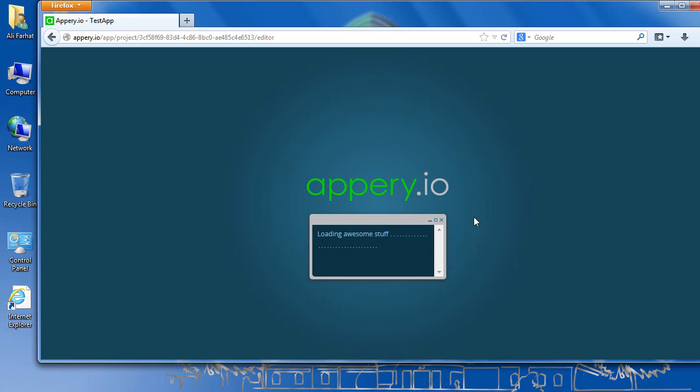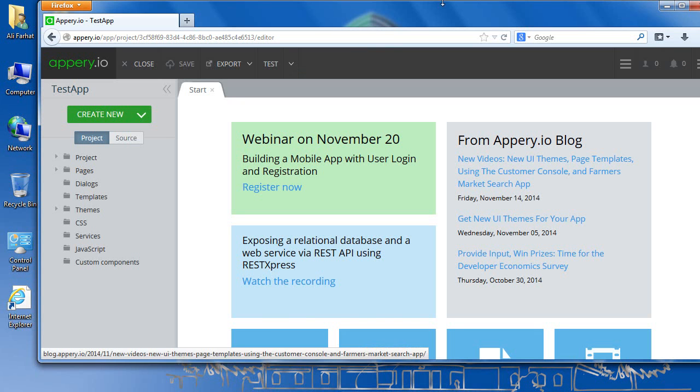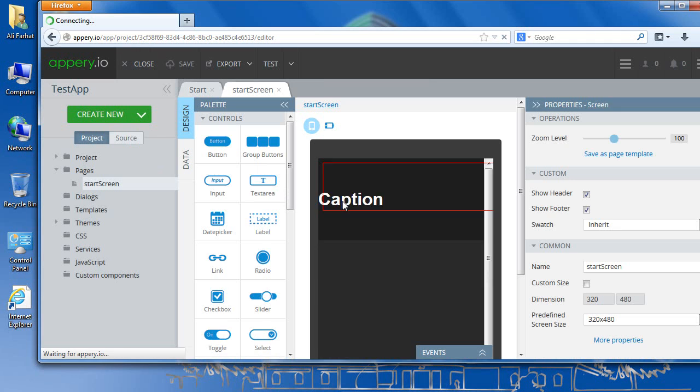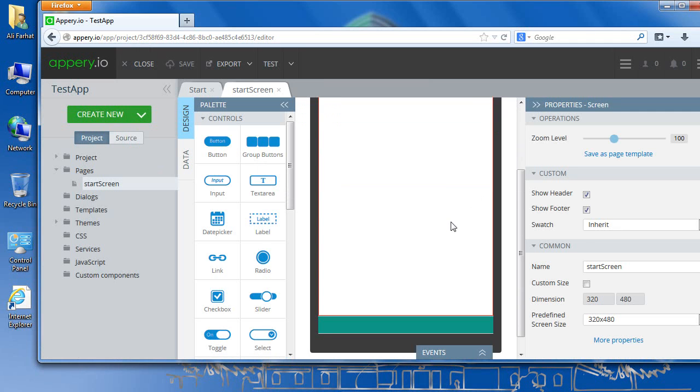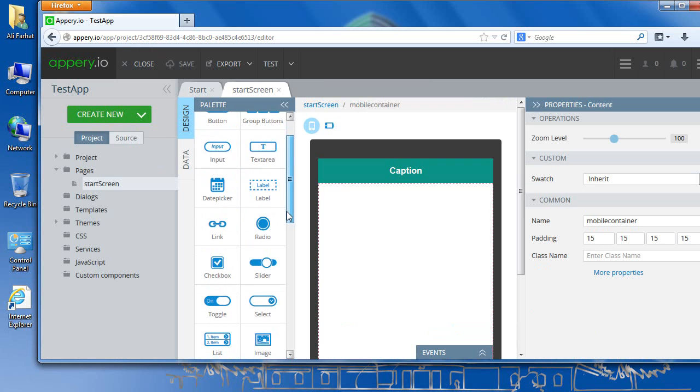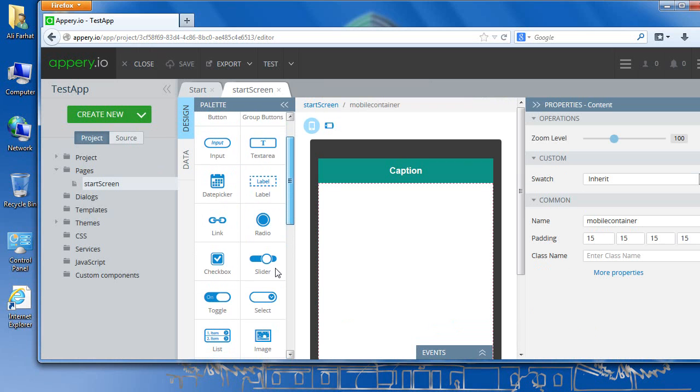While we're waiting for the app to open up, I just want to show you how to use this database quickly. So to use this database, we have a page called Start Screen. All I want to do in this screen is put a list of customers.